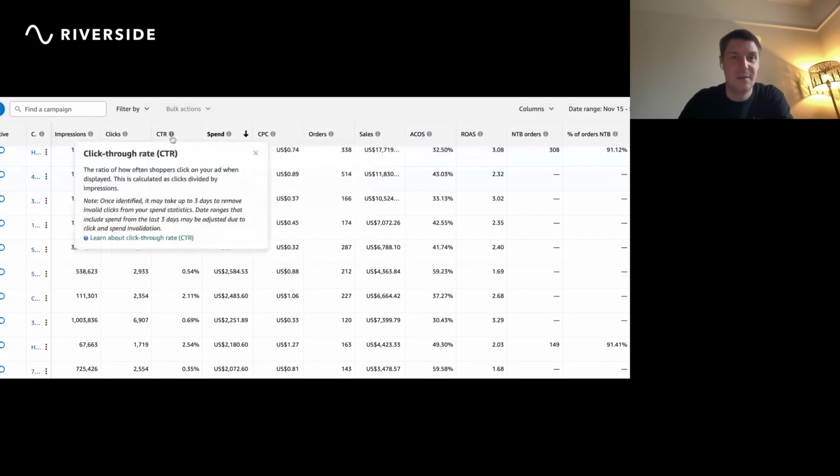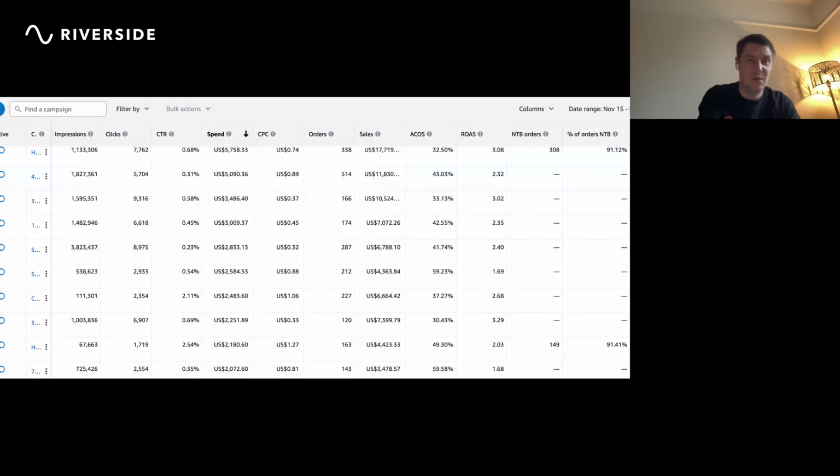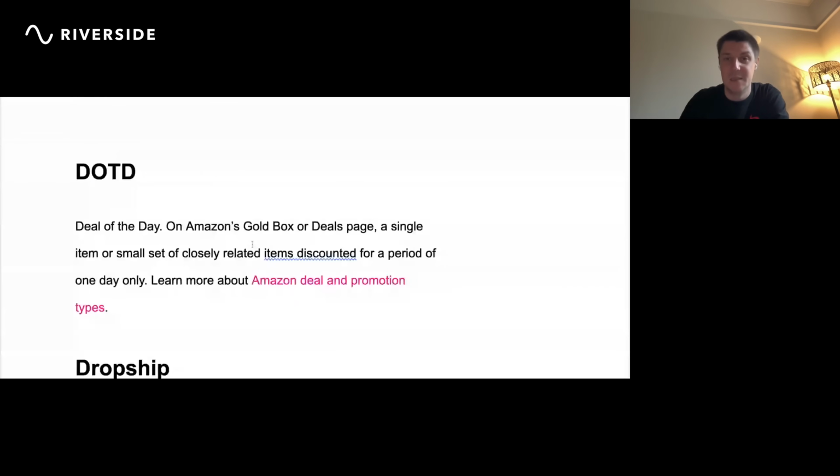CTR, that's the click rate. So click-through rate is also available here. It's the ratio of people who have seen your advert and those who clicked. So we'll see here that we've got over 1 million impressions for the past 30 days for this campaign. We've had nearly 8,000 people click, so we have a click-through rate of 0.68, so almost 0.7. That determines how attractive your advert, your product is on those search results, as to how many people, and what percentage of those, click through. It's a very handy way of seeing what your click-through rate is.